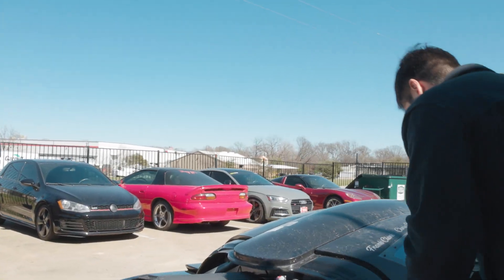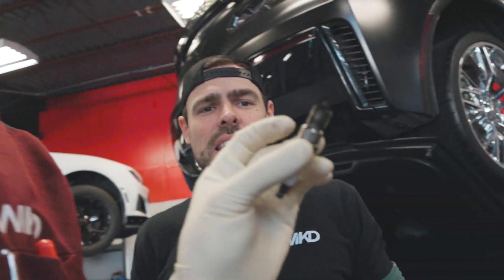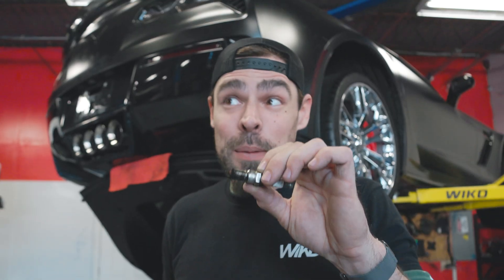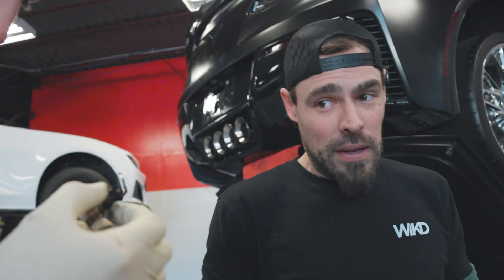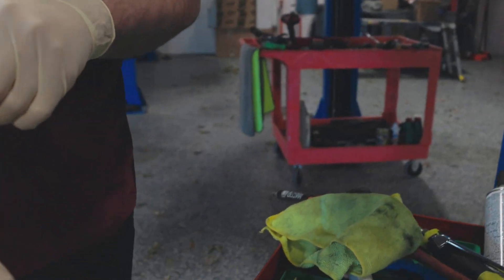He knew about the gasket issue and even brought his own gaskets because he knew it would happen. He already knew — there's nothing we did. That's a big gap for a turbo car. These are the same plugs that came in it as a crate motor when they put it in — the factory AC Delcos. It's done how many runs down the mile going 200 miles an hour, and they've never been replaced. It's going to be night and day different. One cylinder reads 1200/167, one says 1200/149, one says 1200/173 — mark that cylinder. That's why it's shooting flames — it's dumping fuel. We think the first injector is stuck open.